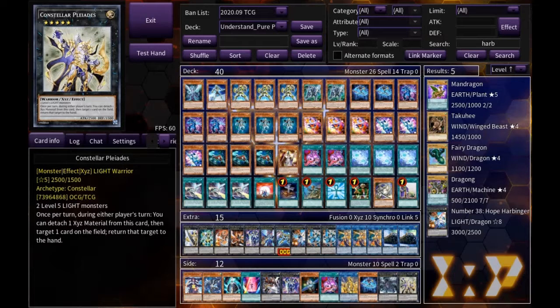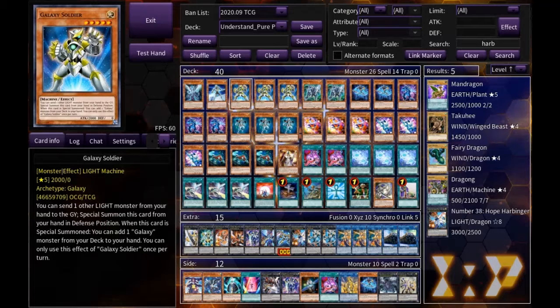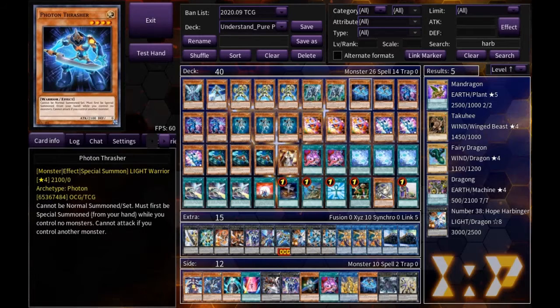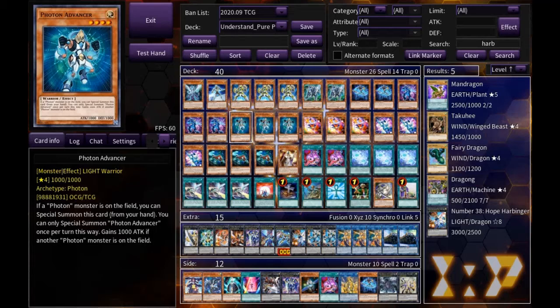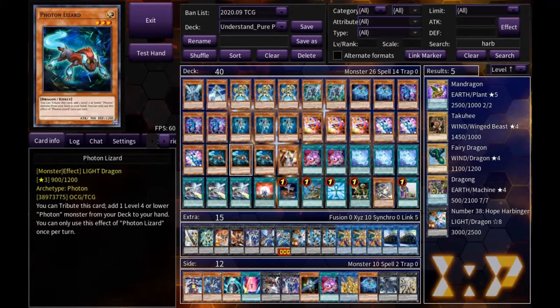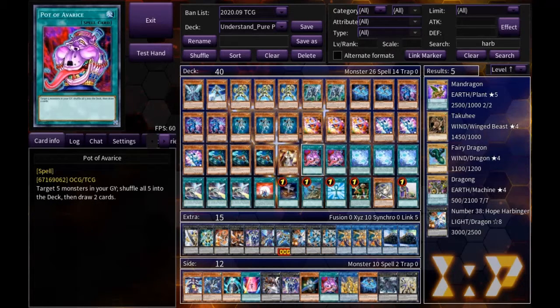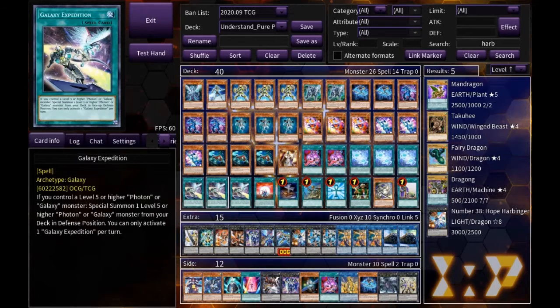Since Orbital searches the whole deck, I'm maxing on Orbital, and since Lizard searches Orbital, as well as Lizard can get you a Photon on the field, which is super relevant. You kind of want to max out on Photons because the more Photons you run, the better Advancer gets, the better Brave gets, and I think that's enough for me really. And I guess the better Vanisher gets because you require a Photon or a Galaxy Monster to special summon it, and you want names as well. And it's kind of nice that you can tribute off Lizard to summon Thrasher, so that's a thing too.